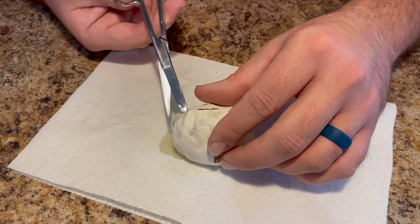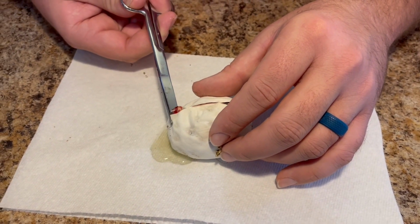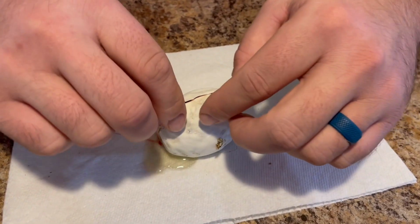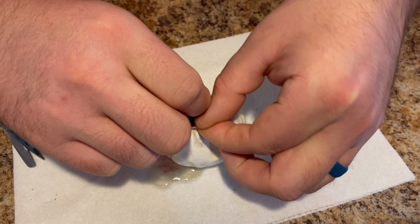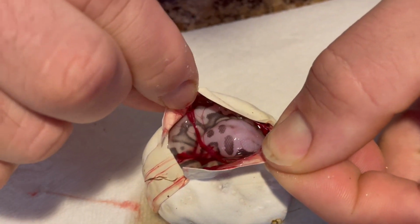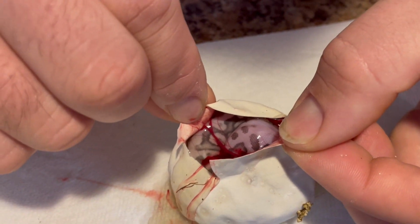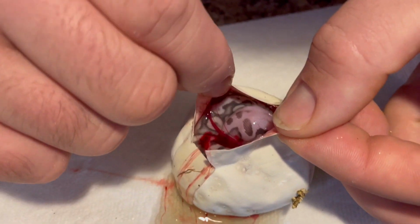The anticipation with every one you cut. All right, what do we got here? Oh, it's a snake. Well, obviously, hopefully it's an alive one. Oh, look how pretty. Look at that white head. So, and that's a clown. Are you sure? No, oh, no. You're getting ahead of yourself there, yeah.